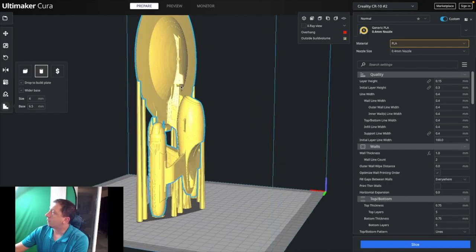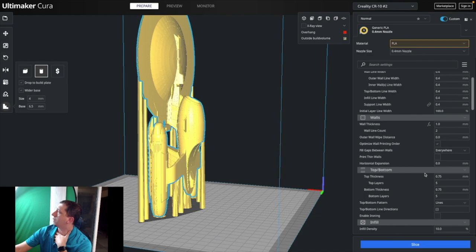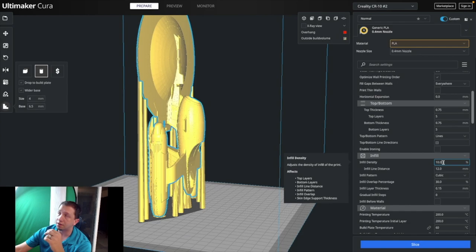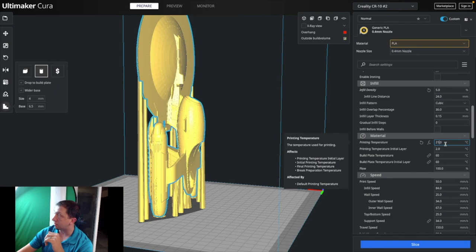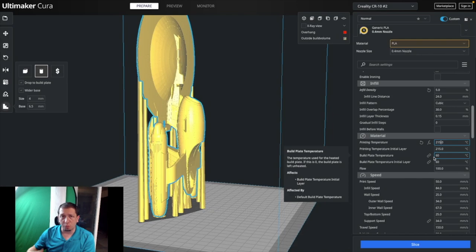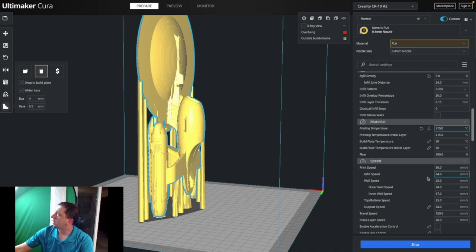Basically you'll go through settings: layer heights are all right there, walls, top and bottom thickness, infill density. Honestly, when I did this one, I did it too high. I did it like 30%, and the thing is heavy. So in actuality, I'm even going to kick that down to 5. Print temperatures: these are not my standard print temperatures on here, so we're going to make some adjustments. Right now it's winter for me, and I've been using Tensy PLA Plus, heating that at about 215 degrees, and since winter's here, I bumped my bed back up to 60, and I'm getting good adhesion holding on. So there are my print speeds. If you need to, just pause the video.